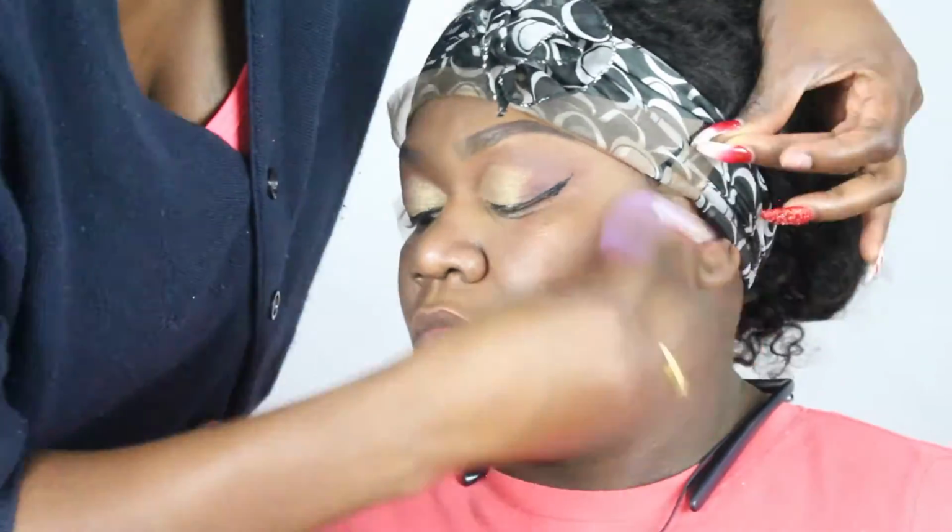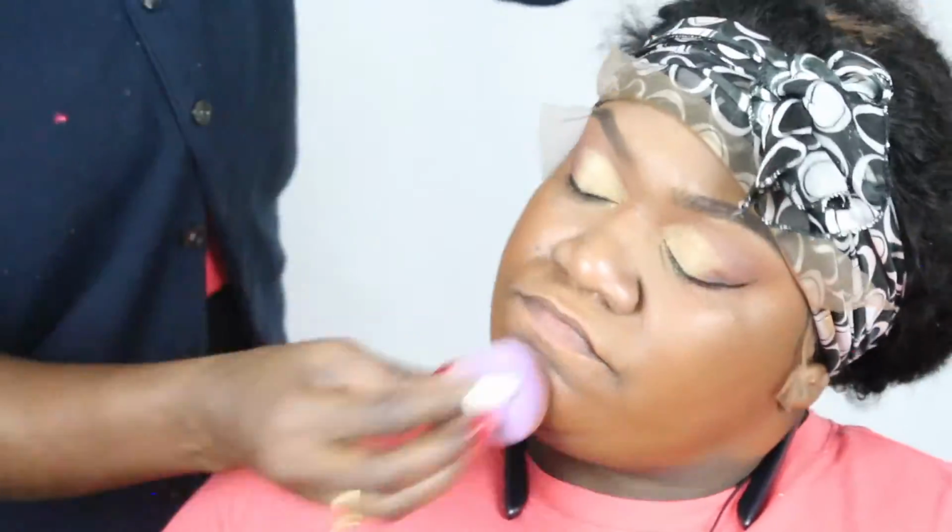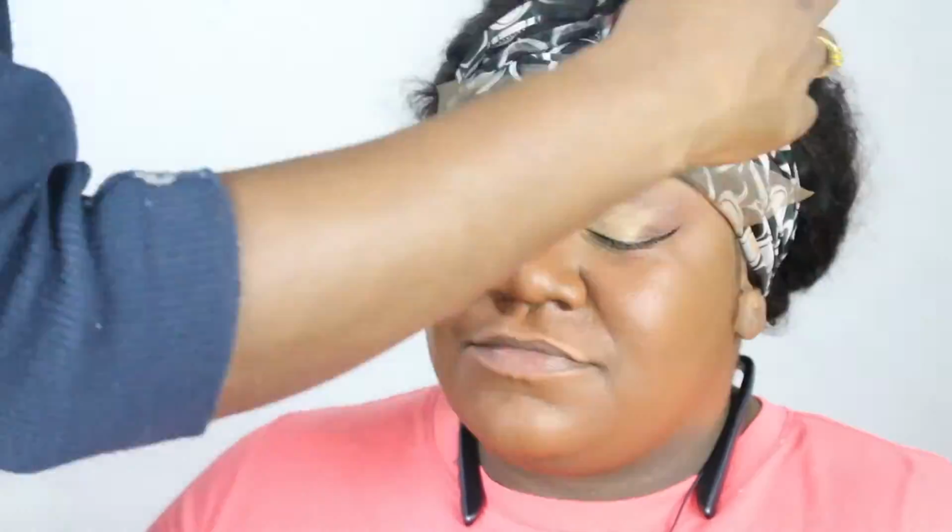Then I'm going to use the Makeup Forever foundation. And guys, don't worry, this is her skin color. I am definitely going to blend it all the way down to her neck, so you're not going to see any separation. But yeah, pretty much that is the color for her skin.